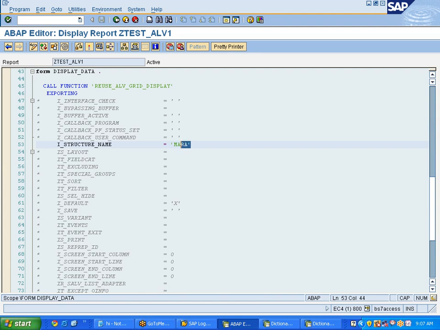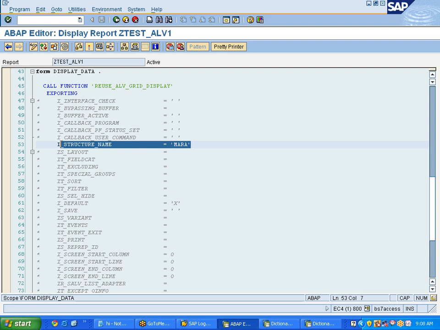Then what will you give here? Sir, we'll create a new structure. Yes, the good idea is to create a new structure.